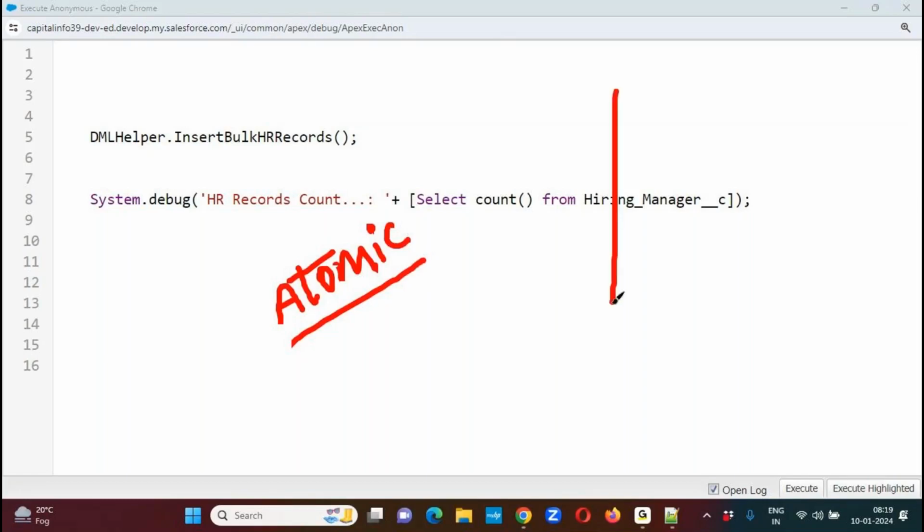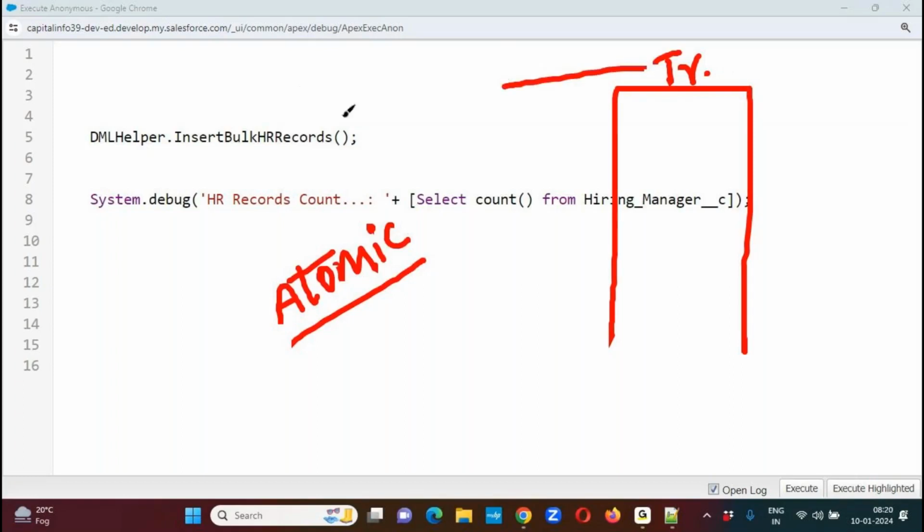So what do you mean by a transaction? Transaction is nothing but a logical container which contains a collection of operations inside it. Transactions purely support ACID properties: atomicity, consistency, isolation, durability.